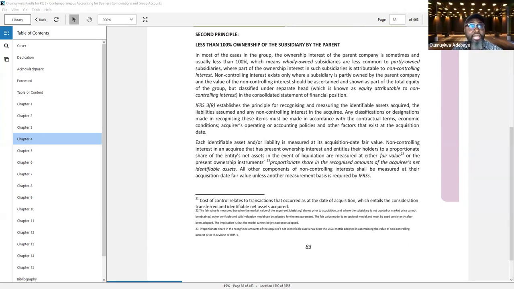Okay, let me answer Samaila now. Is it possible to have the cost of acquisition higher than the worth of subsidiary? Those are the things that lead us on as we move on. I want to say yes, I want to say no. You know, when you are watching the season film, you'll be anticipating what is next, and that's when you appreciate it. I won't give you yes, I won't give you no, because if I give you yes, I have to take time to explain, and we have not gotten to that principle. And if I say no, I still have to explain because you have not gotten to that. Okay, that seems to answer your question.